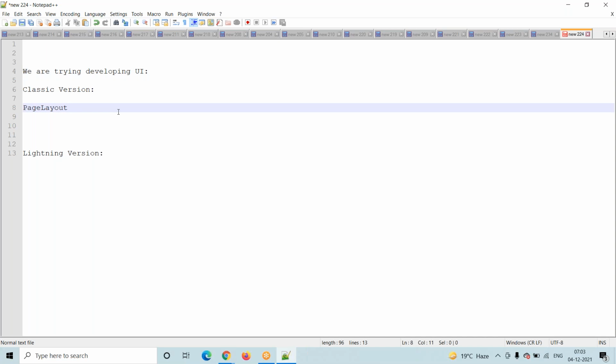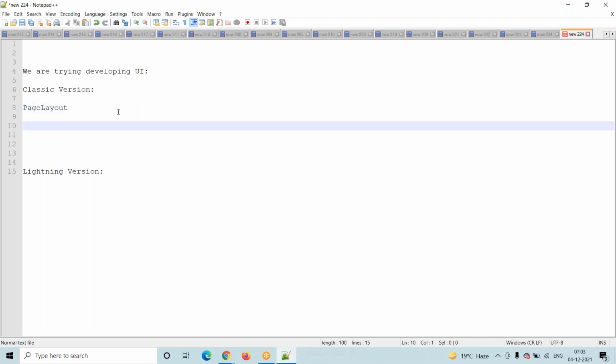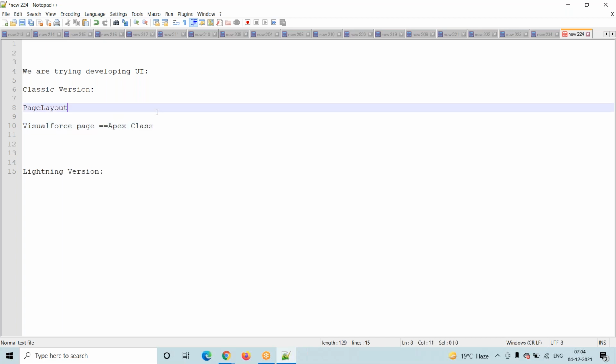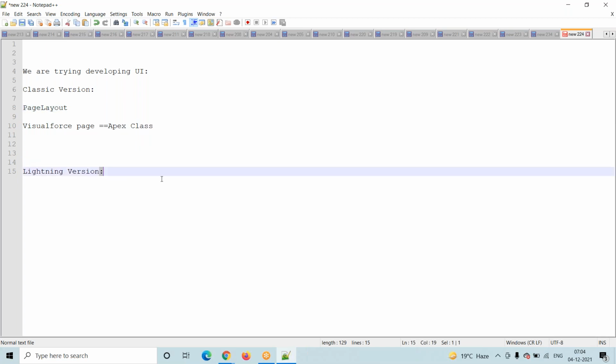If it is not possible with the page layout, then we have to use programming. So in the classic version, we develop our user interface by using programming, which is nothing but Visualforce pages, and business logic will be written inside an Apex class only. Now coming to the Lightning version.